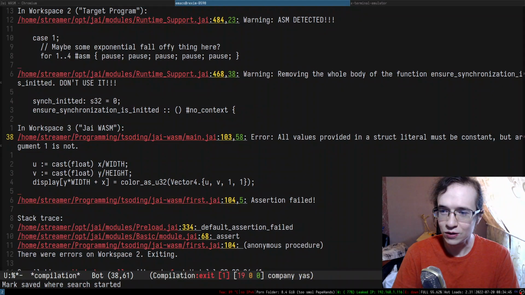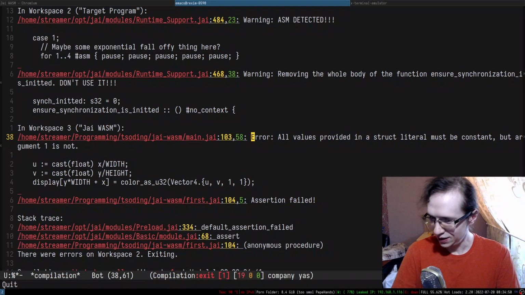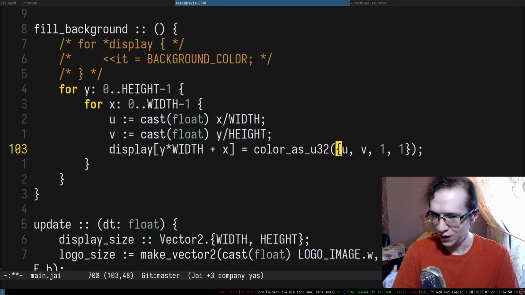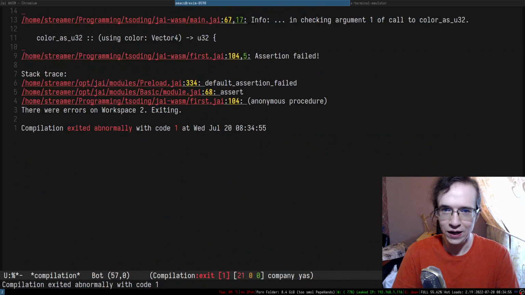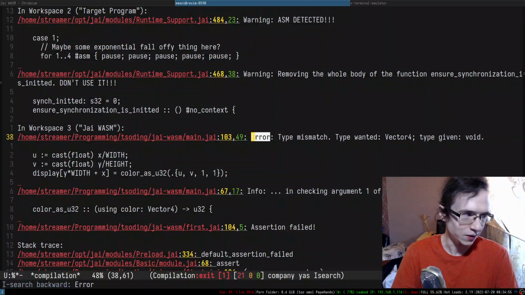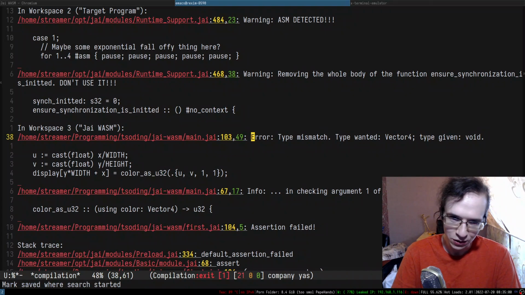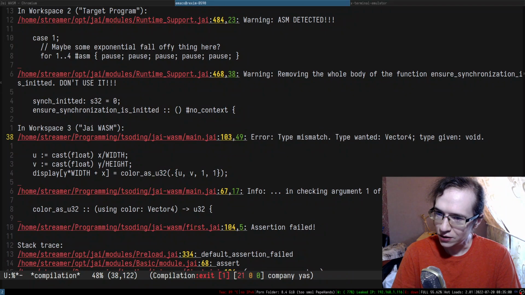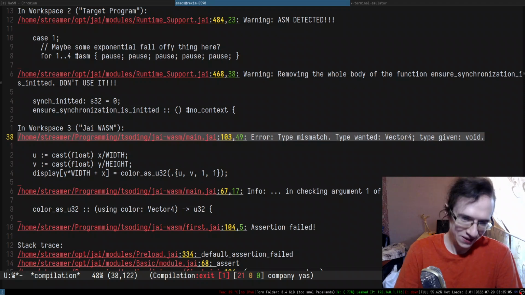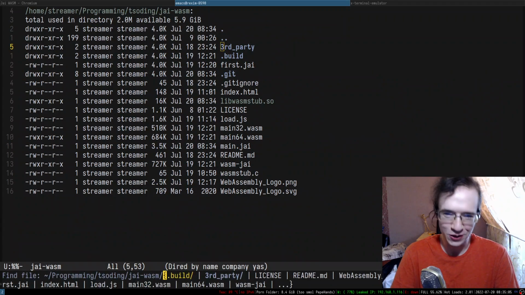Value provided in instruct label must be constant. Is that another error? Right. So, just a second. This could be a jai error. I mean, yeah, bug. That's what I meant. By error, I meant bug. It could be a jai bug. This is so weird, right? Let me actually try to reproduce that.